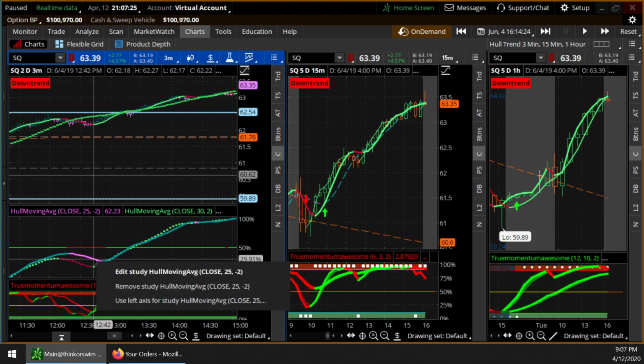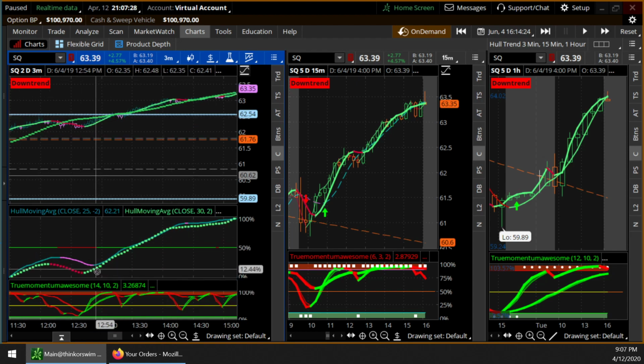Then shortly after, your 25 starts to turn green right here. That's your entry. The start of the 30 is letting you know to watch it. The start of the 25 is letting you know to enter it. Then when you buy in on the 25, you sell out on the 25.